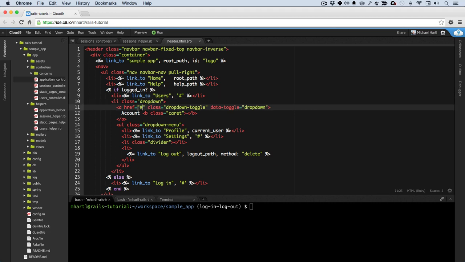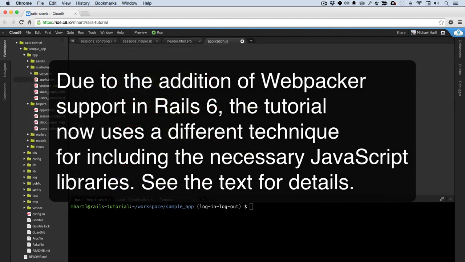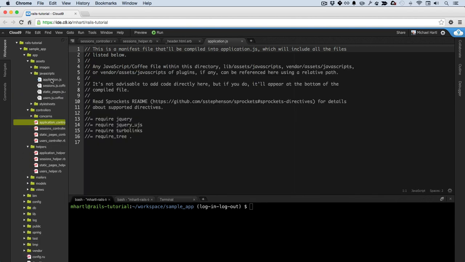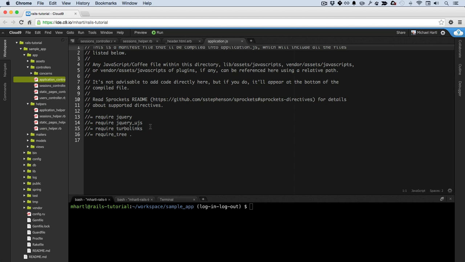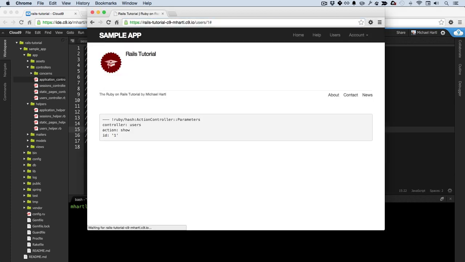I mentioned briefly before that this is actually going to be handled by Bootstrap's JavaScript, so we need to add that. There's an application.js file. It's in app/assets/javascripts, application.js. And so we just need to add one thing in here. Bootstrap comes with some JavaScript, and we can do this here. After this, we do this. Save that, and I think this will now work. And go here. Look at that. Now the drop-down menu works.